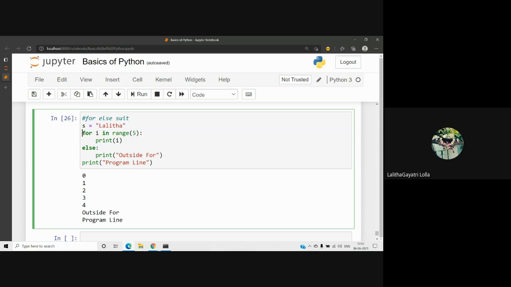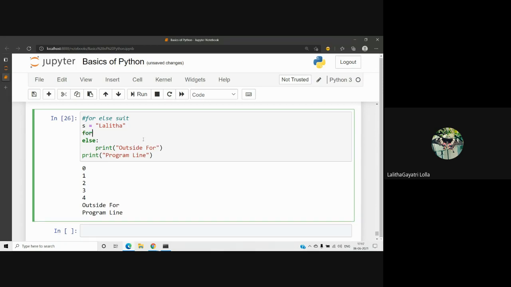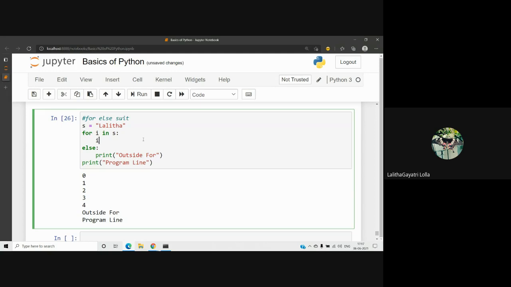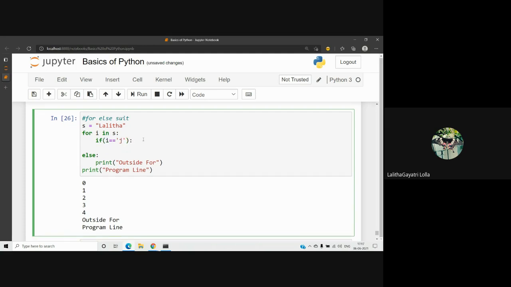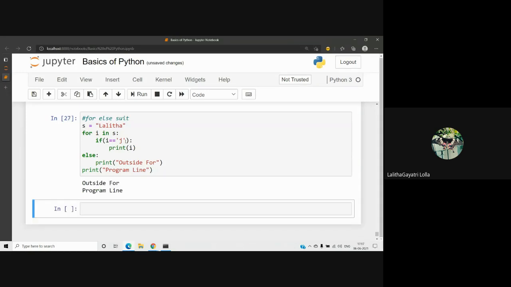Or let me give you an example. For i in s, I'm taking each value in s, and then I'm saying if i equal to some value which is not there here, then print i. Let's execute this and see the output. You see what is happening here?